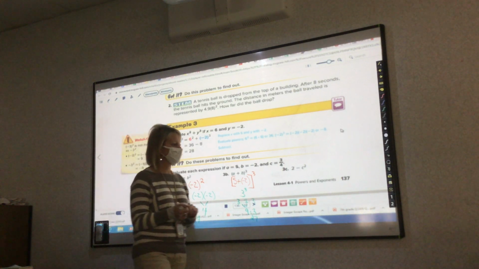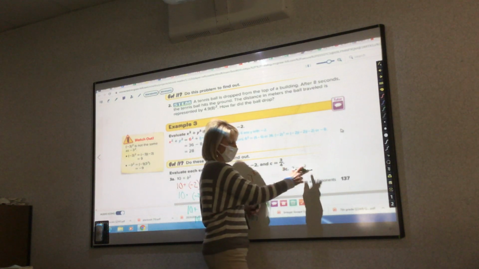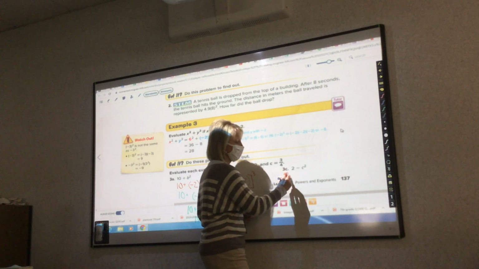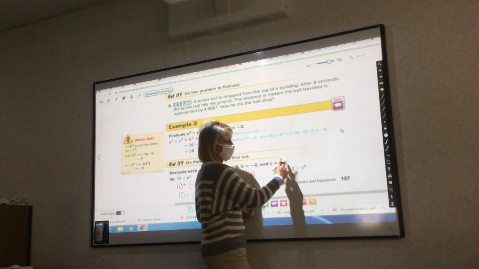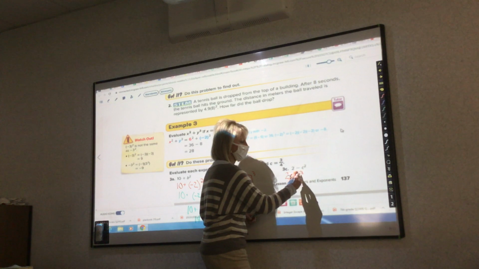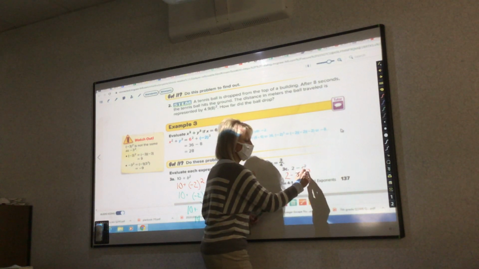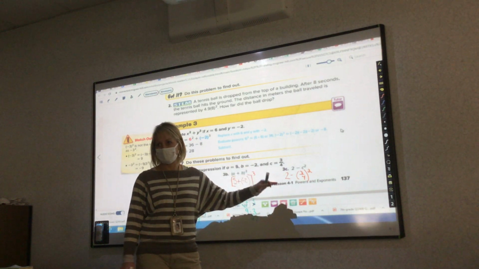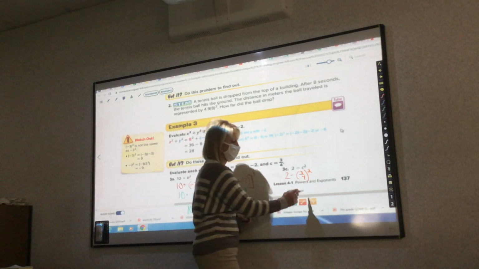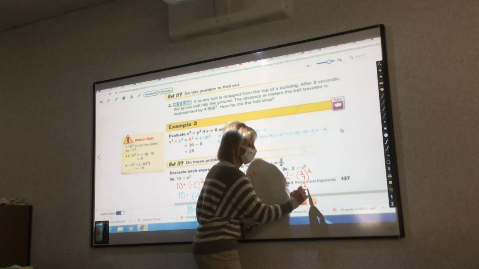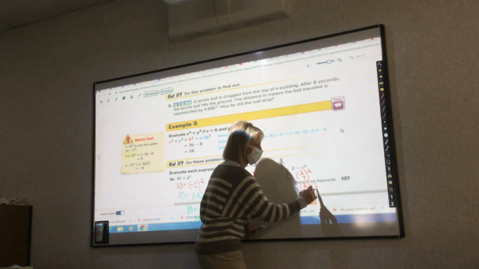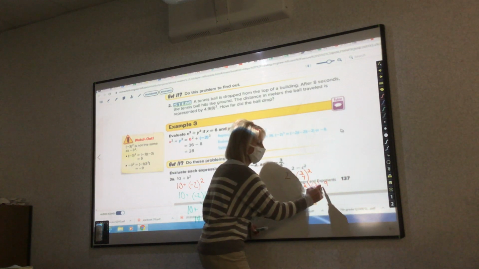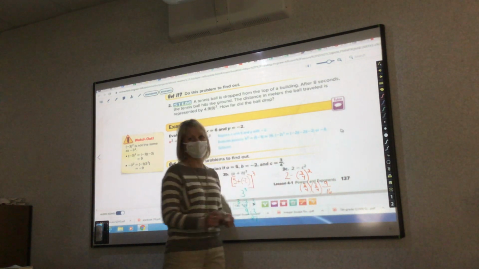Alright, let's rewrite the problem. We have 2 minus c squared. Just bring down the 2 and the minus. C is 3/4, so I put that in parentheses. 3/4 squared. Do I worry about the minus sign or the subtraction yet? No. I'm just going to do 3/4 squared right now. So 3/4 times 3/4. 3 times 3 is 9. 4 times 4 is 16, so I have 9/16.